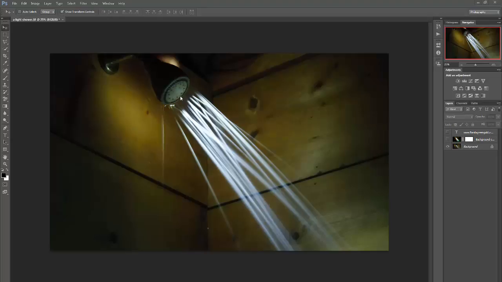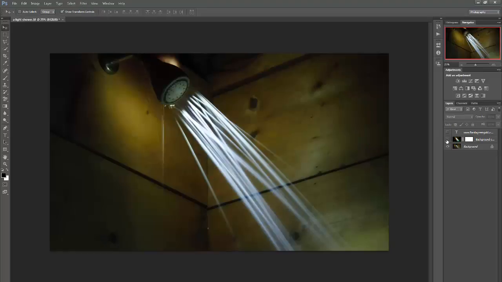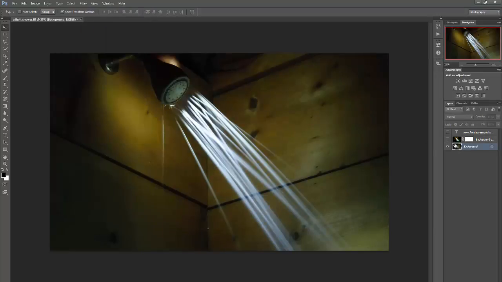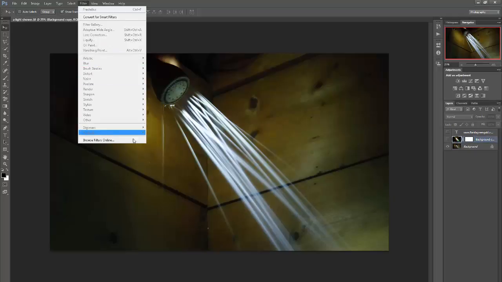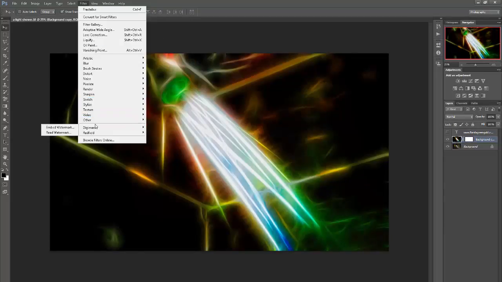Fractalius is from Redfield, and you'll pardon my mouse giving me all kinds of hell. Come on, there we go. And so that's what we end up with. I'm going to show you the filter here real quick. Let me turn this off, and we'll see what the filter will do. Let me select my background. I've already saved the copy I want. Okay, doing this right. So anyways, down here to Fractalius.